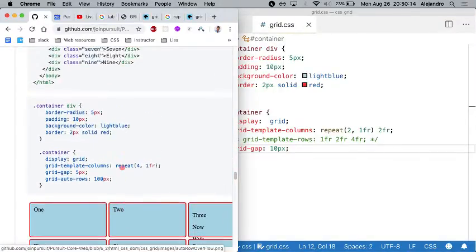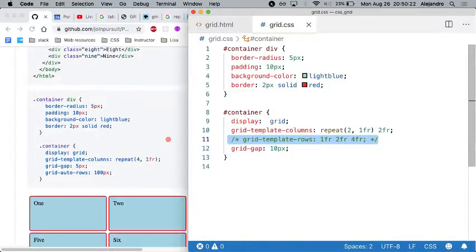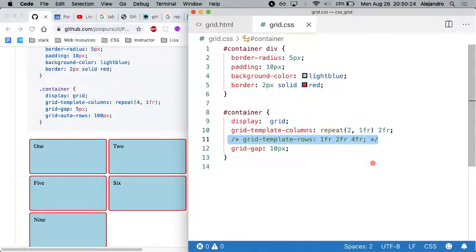Okay, I think it jumped around a little bit, but we have one more property that we should see. I've been talking about explicitly defining the grid, its rows and its columns, and the implicit definition of the grid that is made by the browser, right?